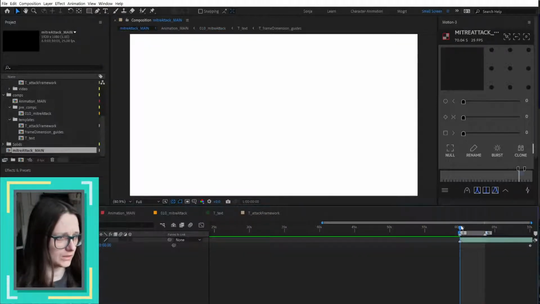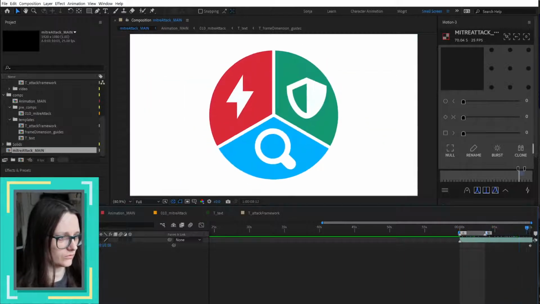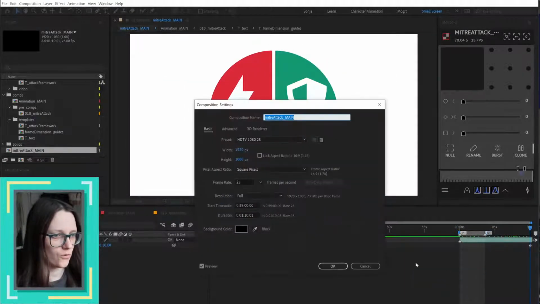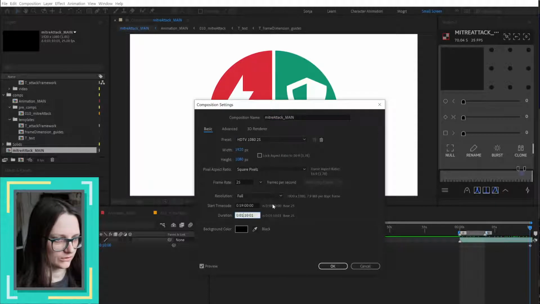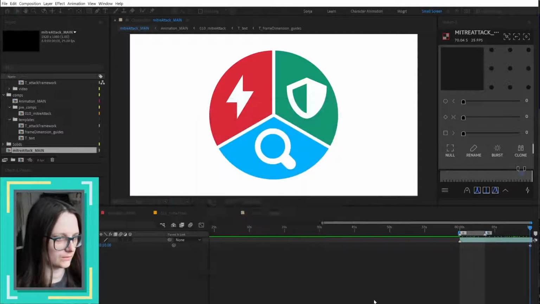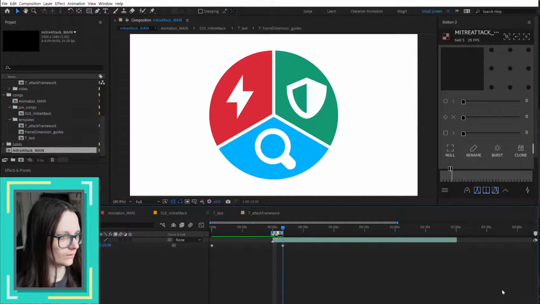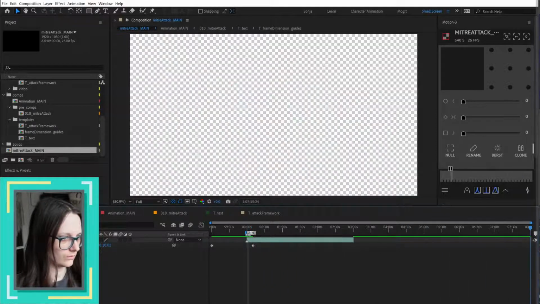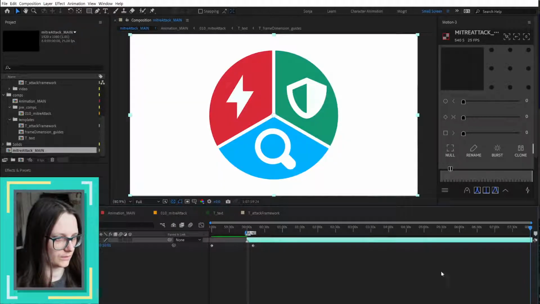Normally, why does this have a time remapping? Normally what happens, let me adjust this comp and then I will tell you what normally happens. So somewhere around here.